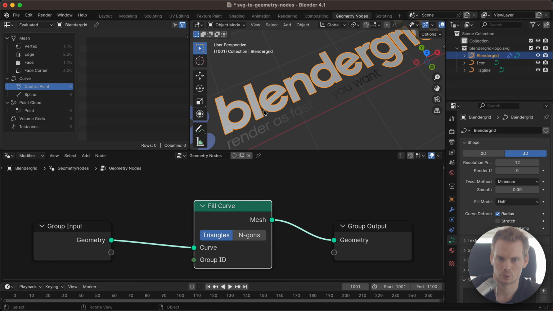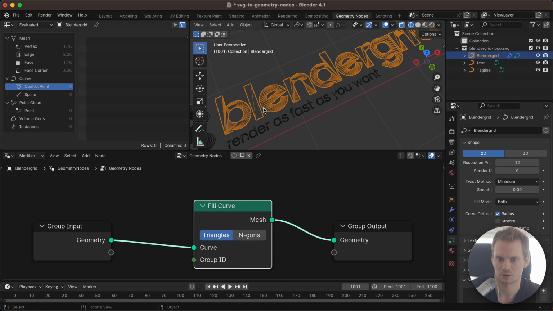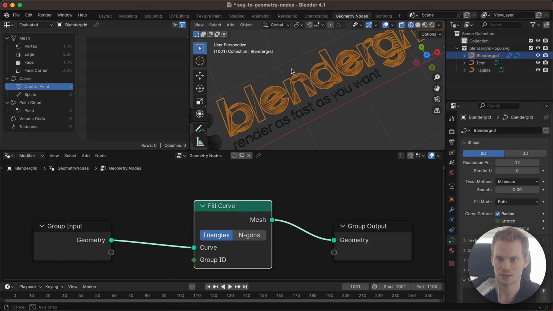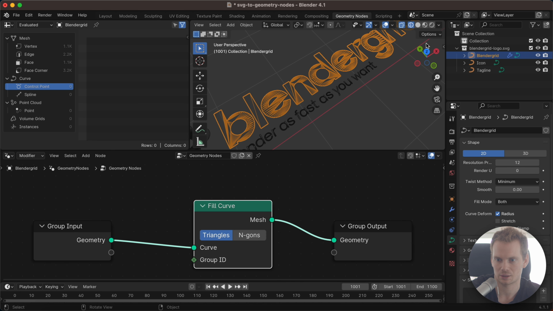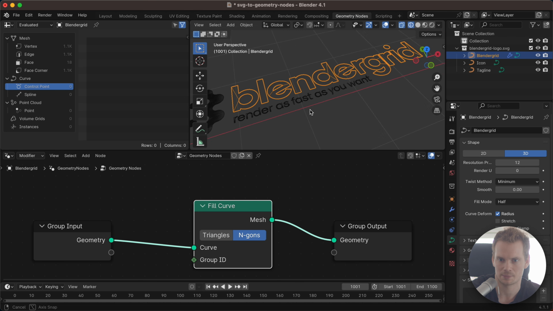But for now, we already have a little bit more control than what Blender does, because if we set this to 2D and we look at the topology, it looks pretty hideous. Setting this to 3D does almost the same thing, but now we can set it to n-gons, and this looks a lot less messy.